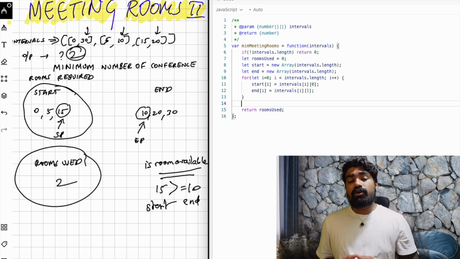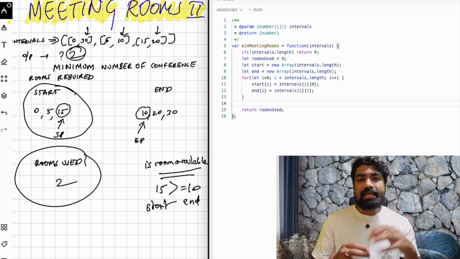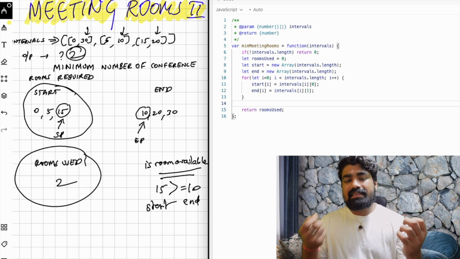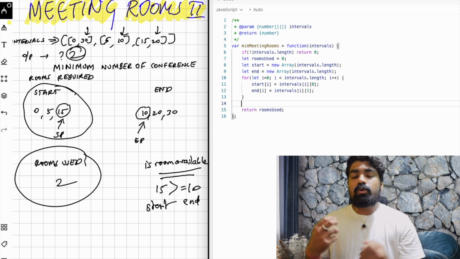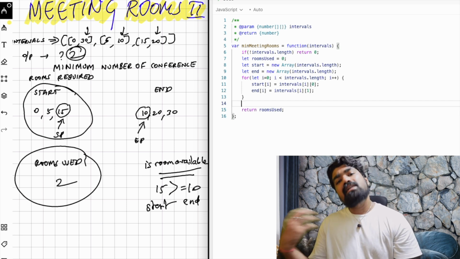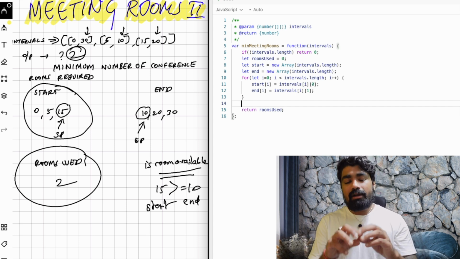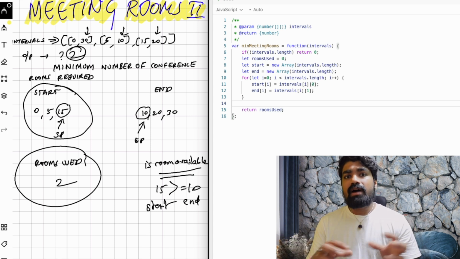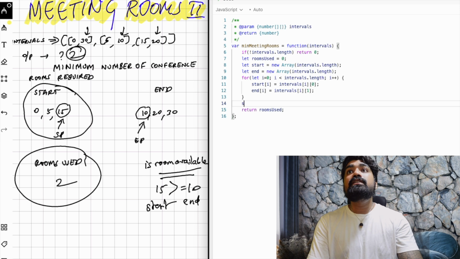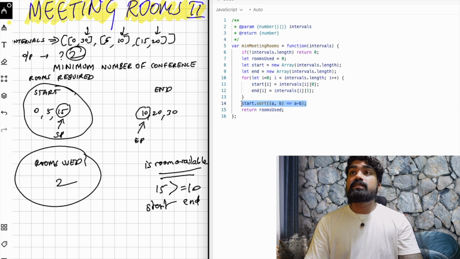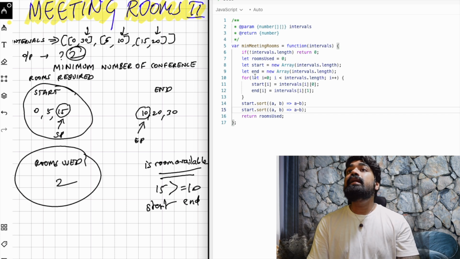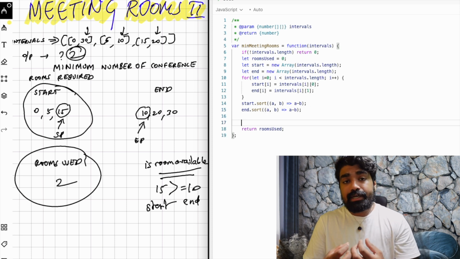Now we want this to be sorted in chronological order because we are going to be comparing the start time and the ending events, and then for the ending event we will say, hey, has the room become available? The room will become available if you have another meeting that started after some meeting has ended, and because of that we need to have that in the correct chronological sequence of how the meetings are going to happen. And to sort, I will just say start dot sort. I will say a comma b and just a minus b. So this will sort the start array in chronological order, and similarly I will also arrange my end array in the chronological order. After I have sorted, what next?